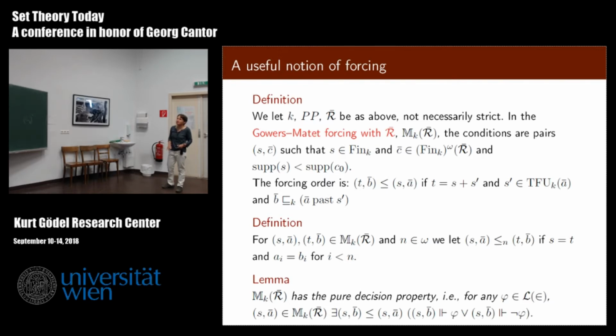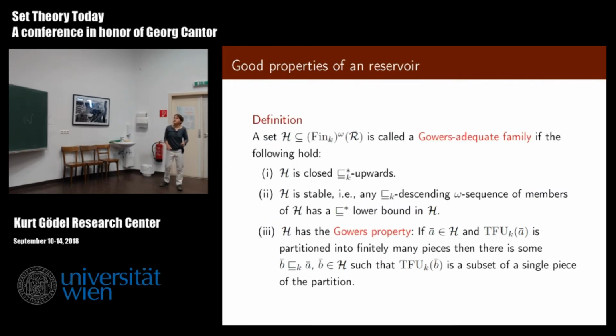And the good thing is the pure decision property. If we have a decision, a yes or no decision, or a decision between finitely many options, and a condition, then there is a pure extension. This is called pure. You don't lengthen the trunk here that decides it. And this is just the translation of the coloring theorem we had 2 slides ago. And so we have a proper forcing. From this you get, by known techniques, proper. So this was now done for this full space here.